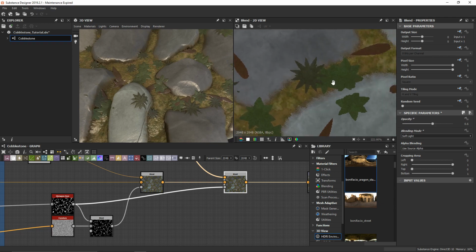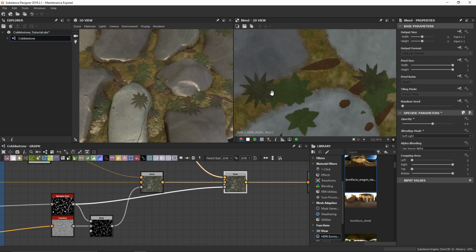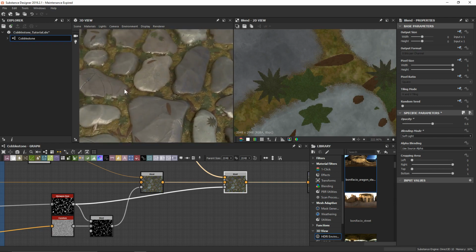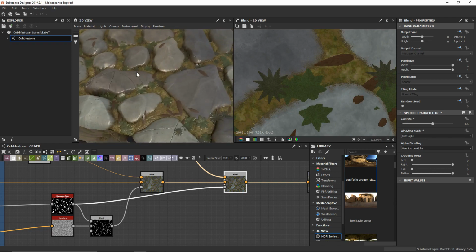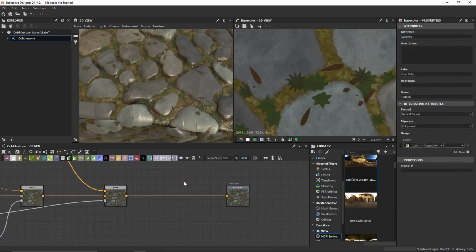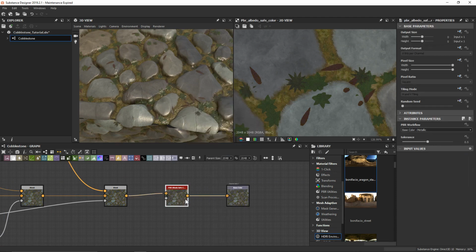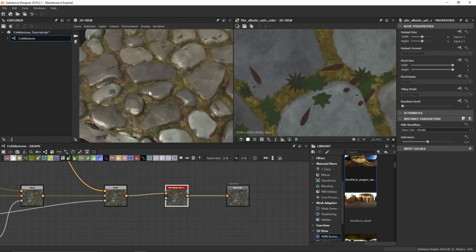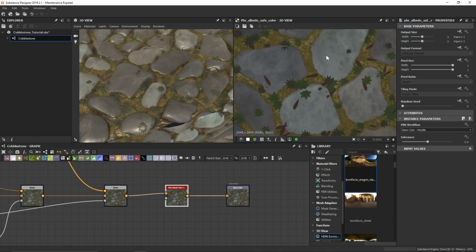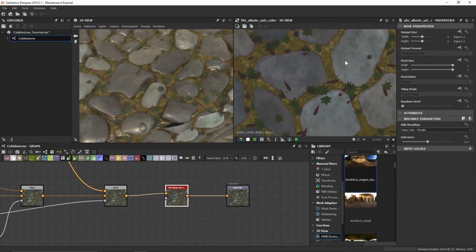Now again, maybe a little bit negligible, but I find that it adds some detail and really helps promote these pieces to be part of our final material. And with all of that, I like to make sure that my colors are PBR safe. So I'll just go ahead and add a PBR Albedo safe color, and I can just leave it at 0.5 there. But this is going to allow me to make sure that all of my color values are not in drastic or crazy ranges that are going to break the PBR workflow.